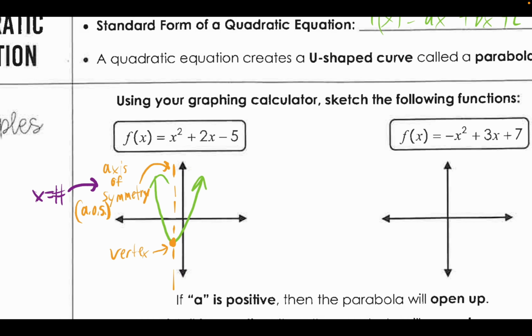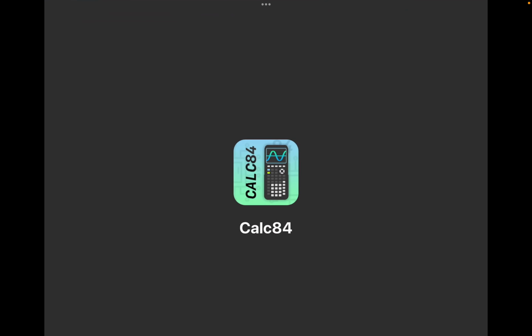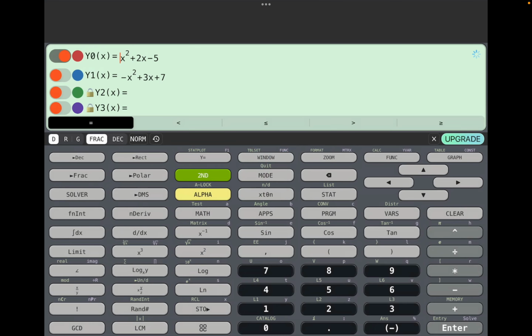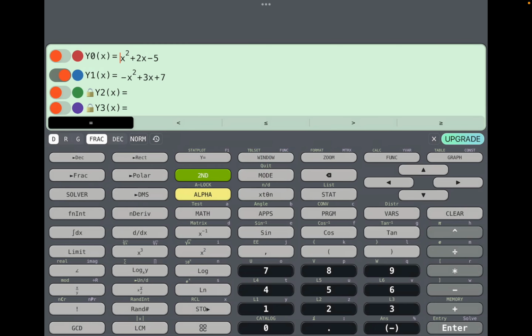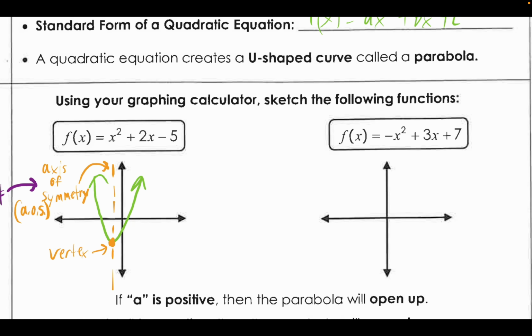Now we're going to go ahead and graph this other one here. So going back to my TI-84, once it loads, going back to y equals, toggling my first one off, my second one on, I go ahead and show this graph. And now this one's opening upside down, and my vertex is up and to the right of the origin. So I'm going to go ahead and sketch this here. Once again, my sketch does not have to be perfect by any means, so it might look something like that, like we just had. Where here, this is the vertex this time, it's way up high.